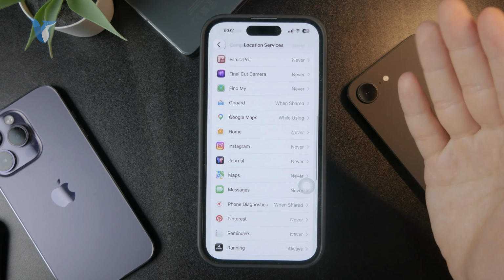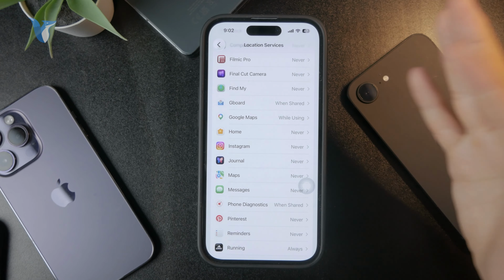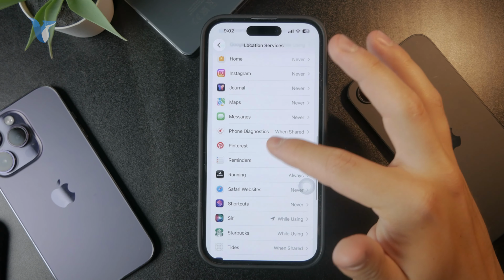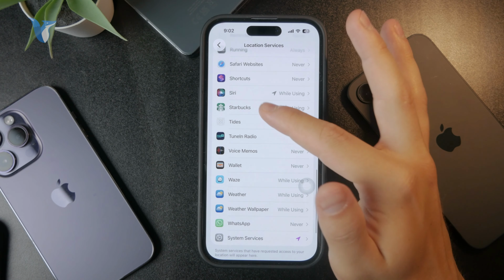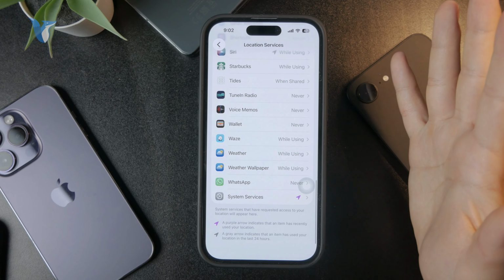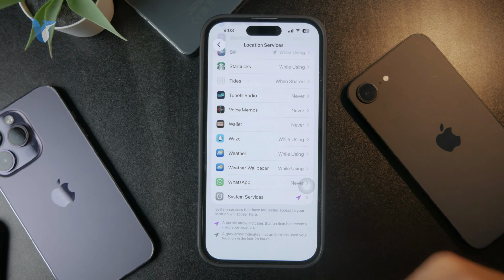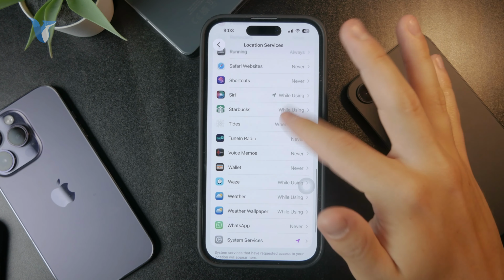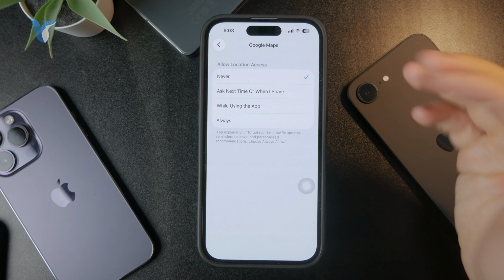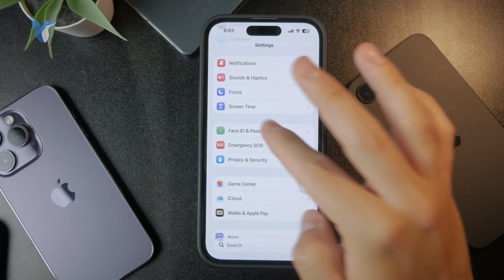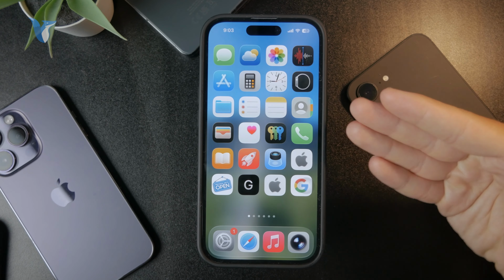But there are some other apps where you perhaps don't prefer to share your location. For example, some random stuff like, I don't even know, a coffee app or whatever, right? You don't really want to share your location with everything, right? So this is why we can control it. You can even come back and change it back to never if you wanted to, and this gives you a great level of control over your device.